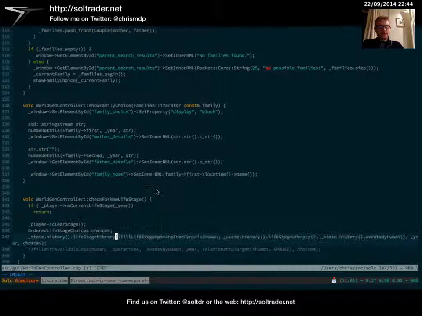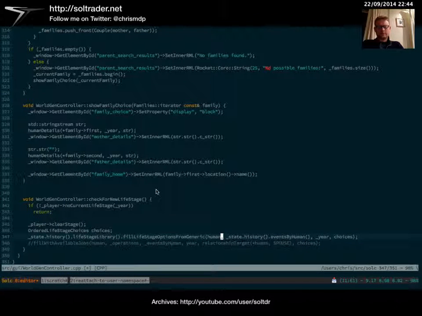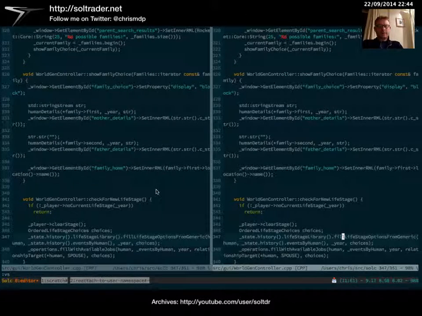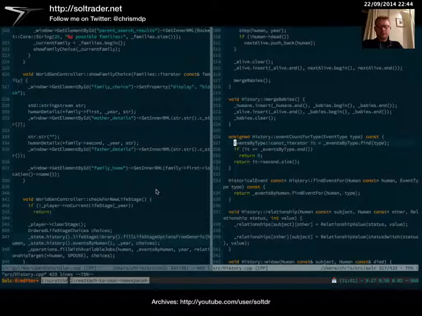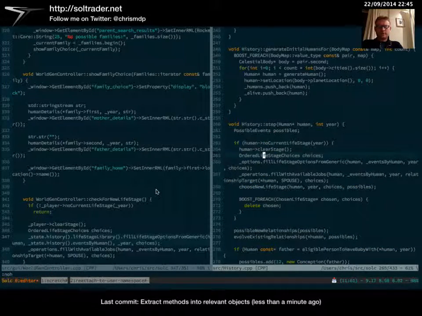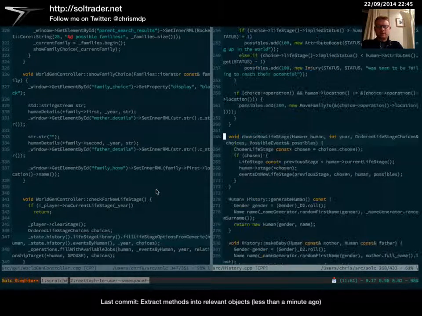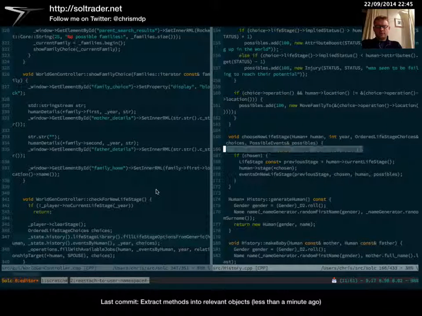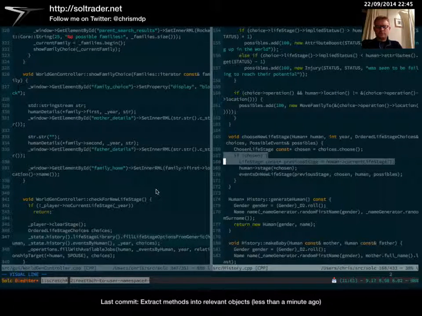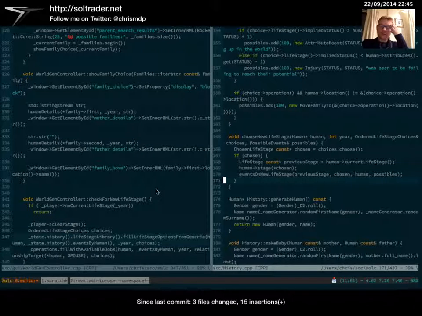Live stage library, fill live stage options. And this one just makes operations. Cool. So once I've done that, what else does the history do when it does a random live stage? So we've done all of those, and then we choose one. The choosing just does a choice choose. But then this is different. This sets the current live stage and chooses events, so that's not the same thing.